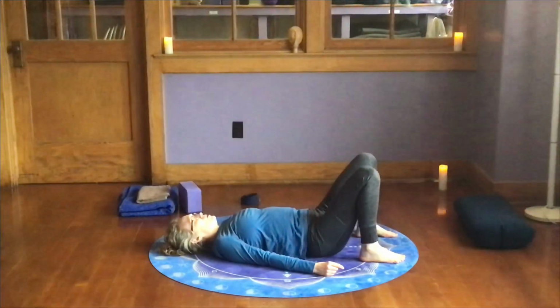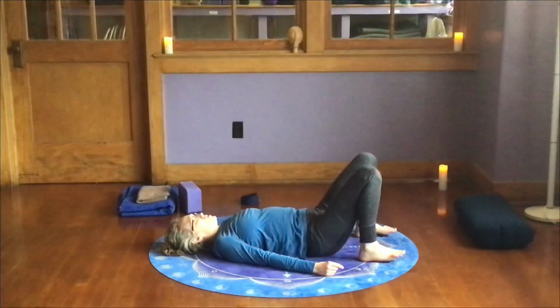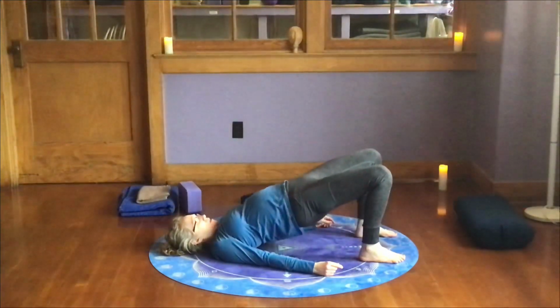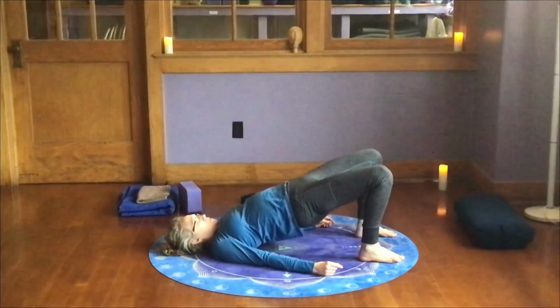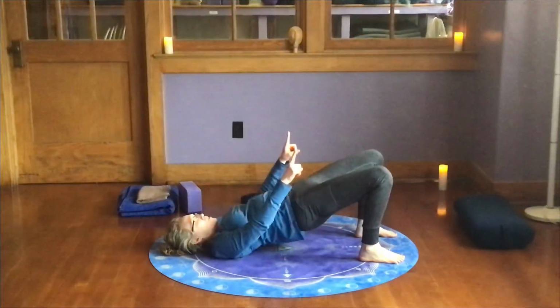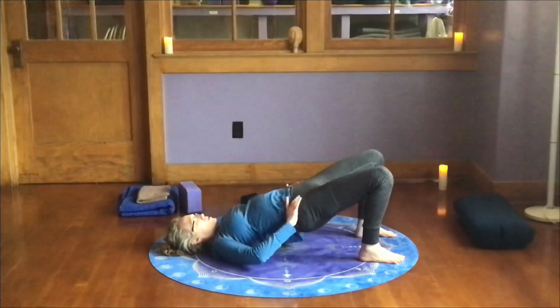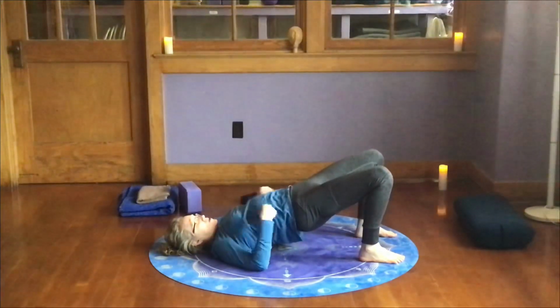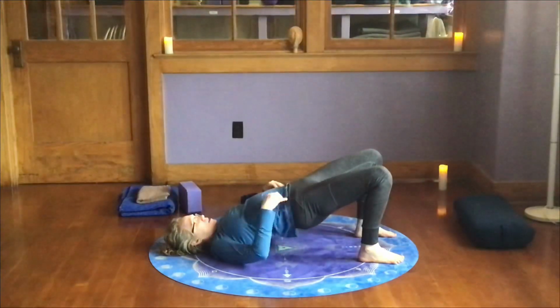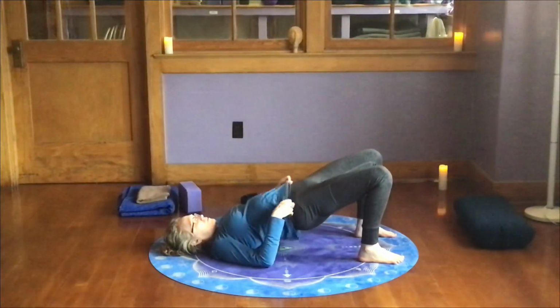And then I'm going to do a variation where I add the arms. So I press through the feet and I lift the hips up. And I want to emphasize that I am not reaching up with my tailbone. In order to get a back arc, which this is, you have to let your pelvis tip forward. So the back arc can be free.